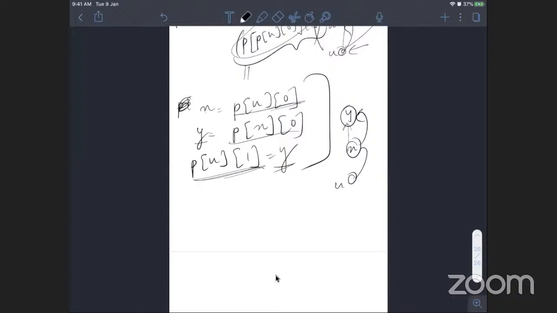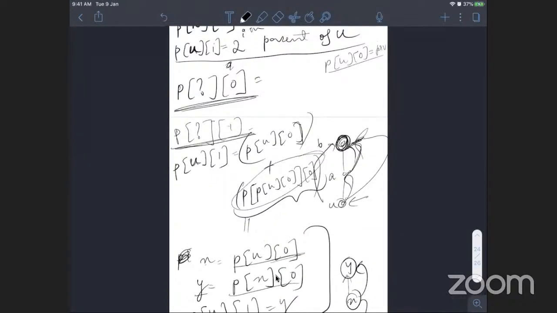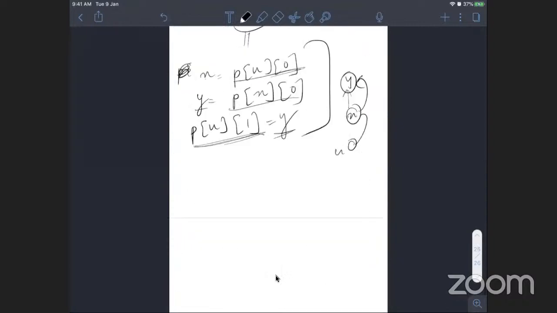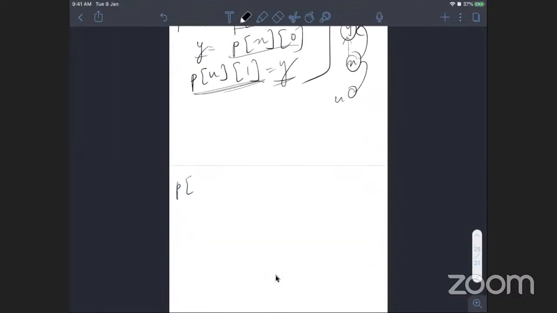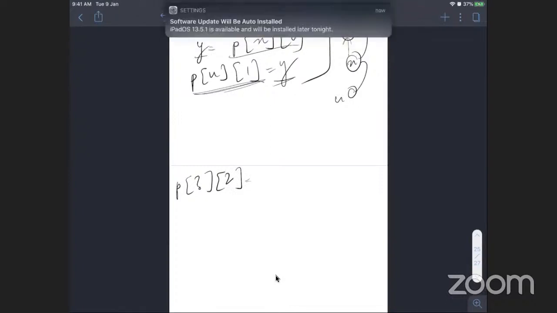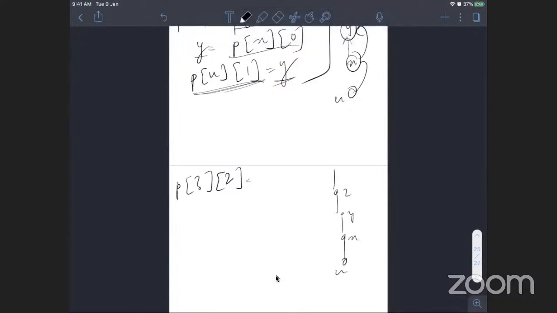Right? So everyone gets the idea of how the first layer will be. So, okay, notice I calculated the zeroth layer first for everyone. Then I calculated the first layer for everyone. Now I'll go to the second layer. So I'll do P question mark 2. Right? For P question mark 2, let's say I'm this U. Okay. This is X. This is Y. This is Z. This is W.